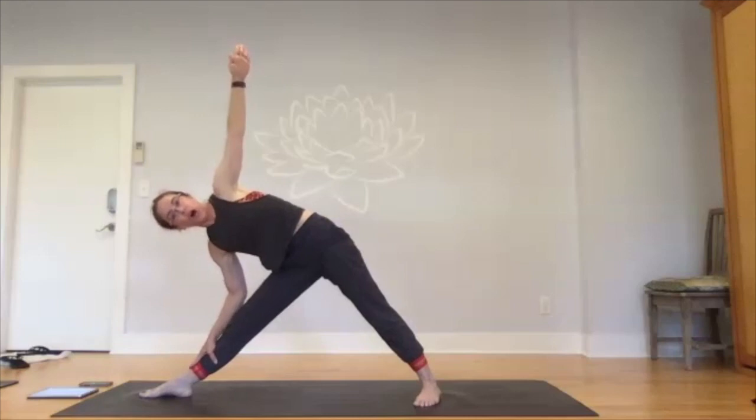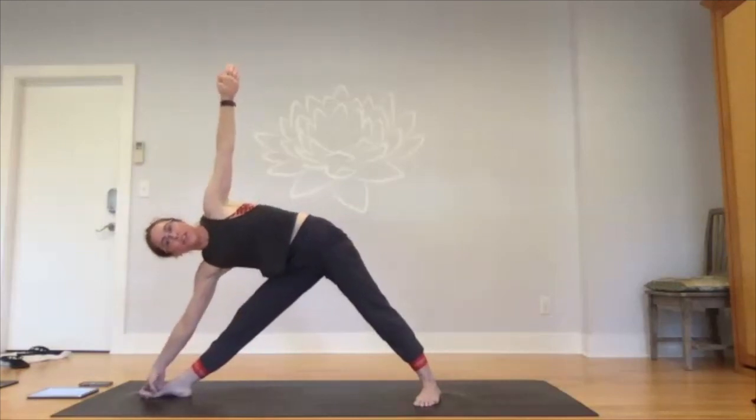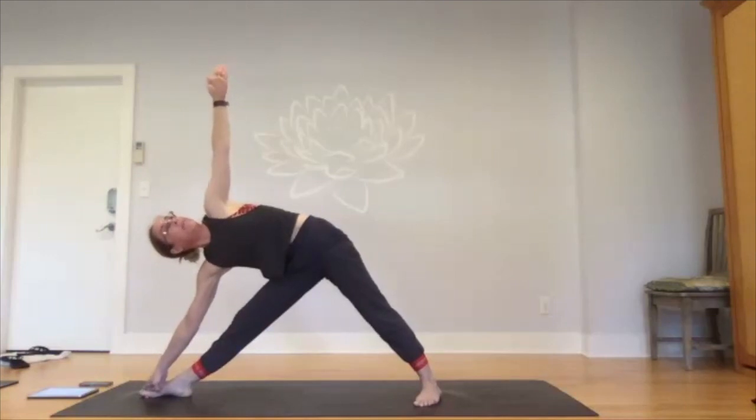Please don't place it on your shin because I don't want you to hyperextend that right knee. So find your triangle, hold in here, low belly's engaged, gaze is up. If you can, or look down if your neck's bothering you or you're having balance issues. Anytime you have balance issues, you just always look down, it helps. Holding here.